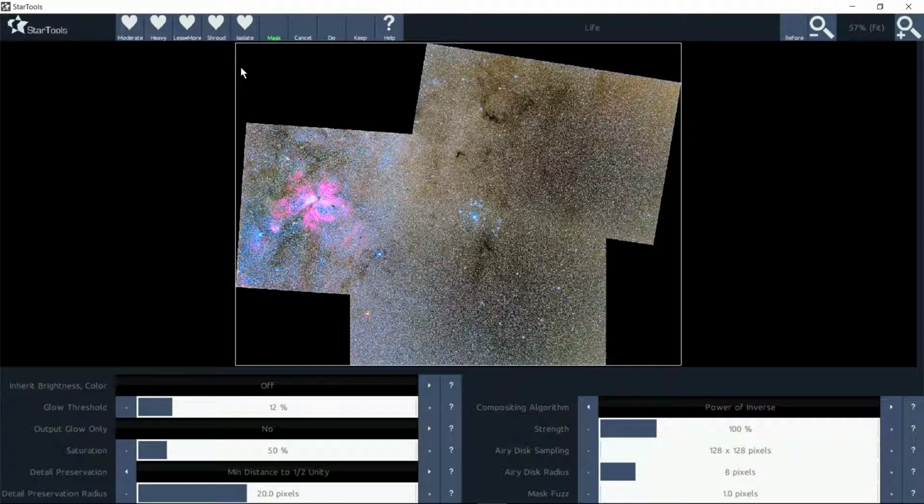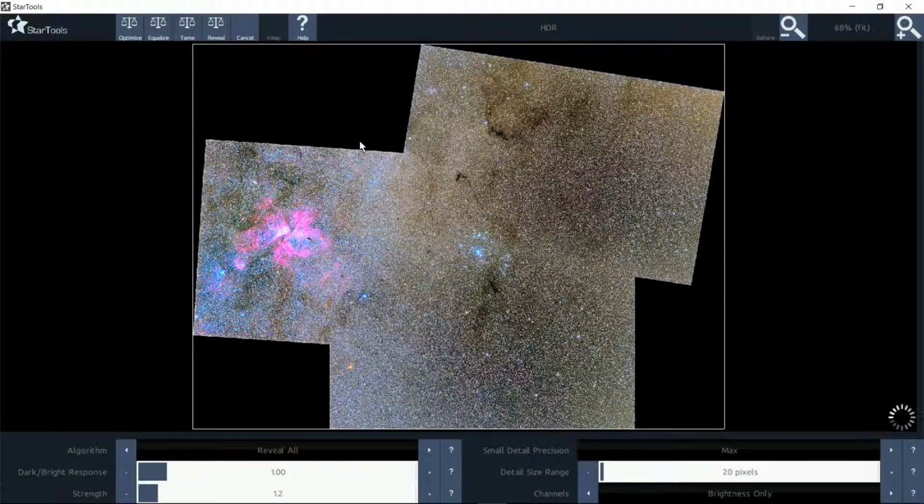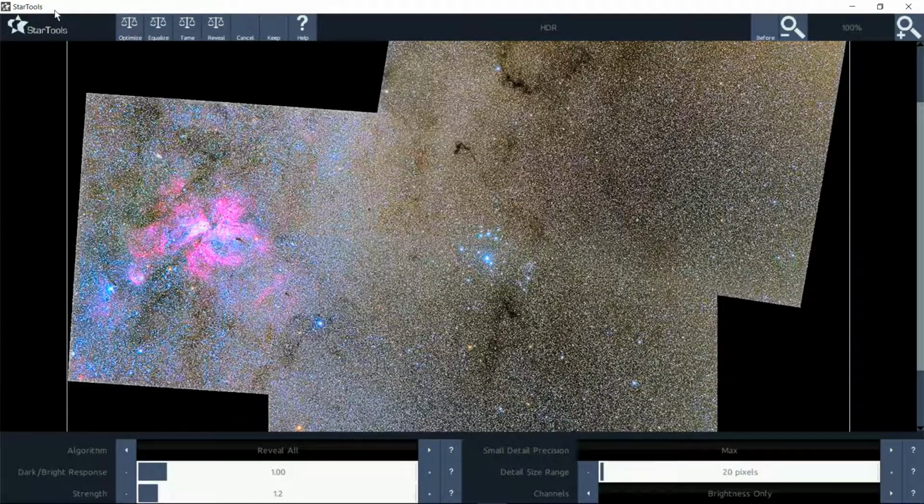You have to be careful with the life module because that utilizes masks. I'll keep that for a sec. The HDR one, there's an example. We've got the mask already on there. If I hit HDR, which you mentioned on your thing, zoom in.